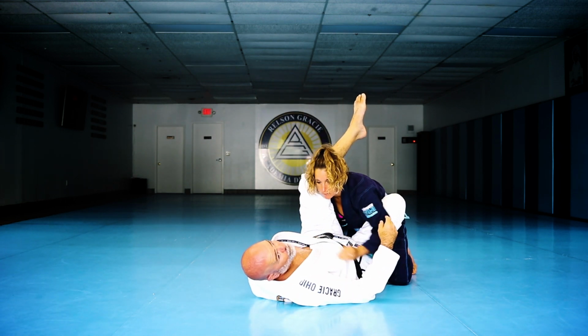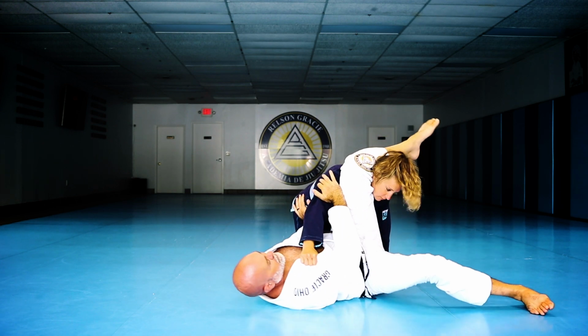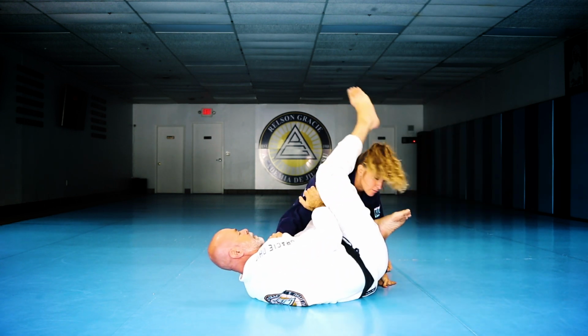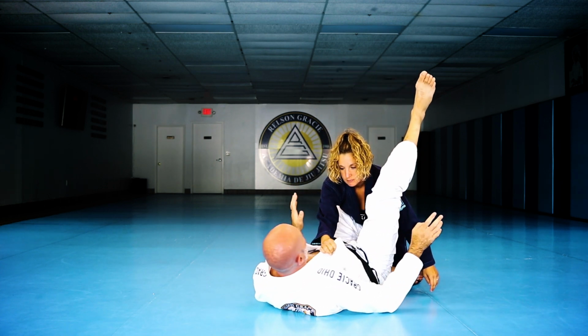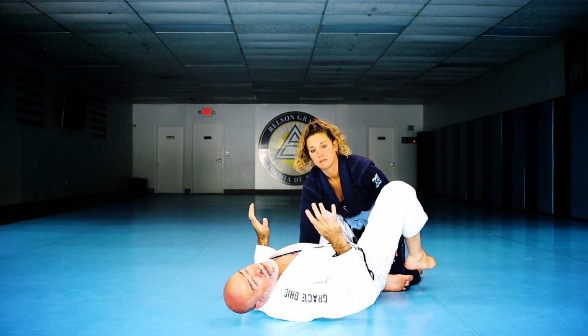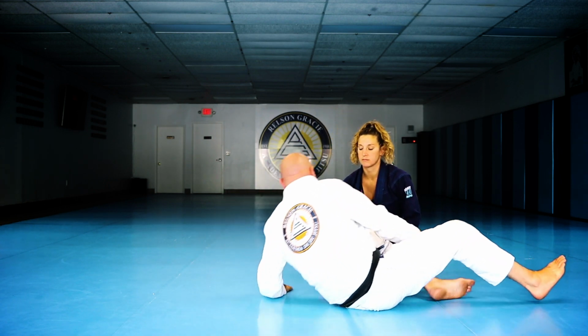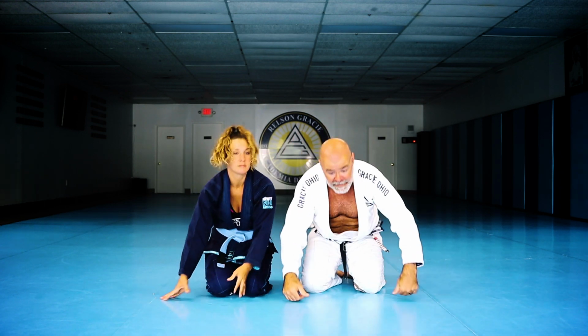Okay, to keep the drill going, you can go back and forth with your partner. She's going to grab this side. I extend, same thing, move, replace the legs. As this leg comes around, I'm coming back this direction here. Okay, all simultaneous. All right, so that's a really, really good drill to prevent a stacking type of pass.